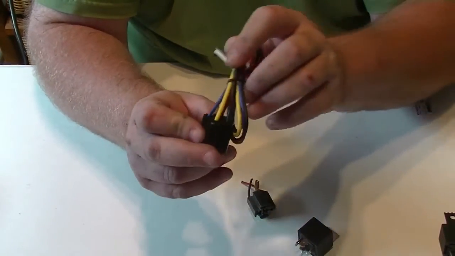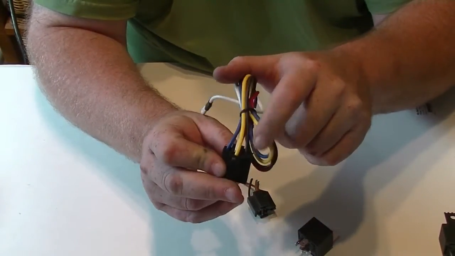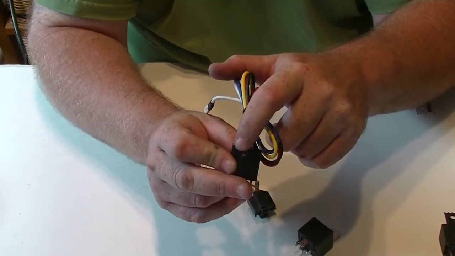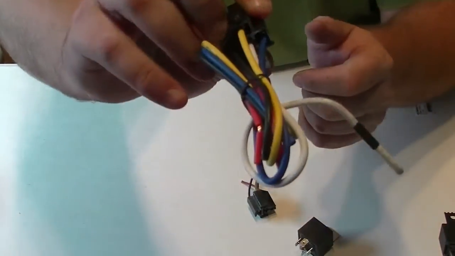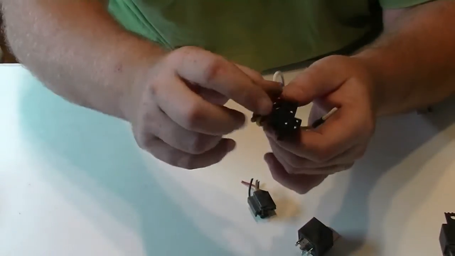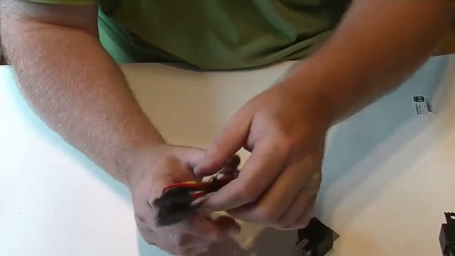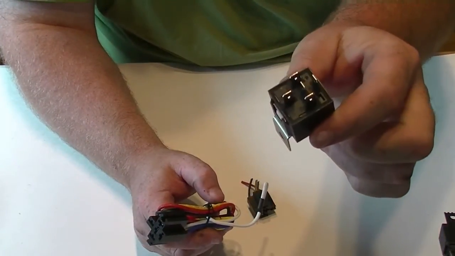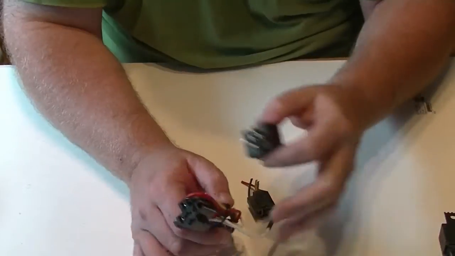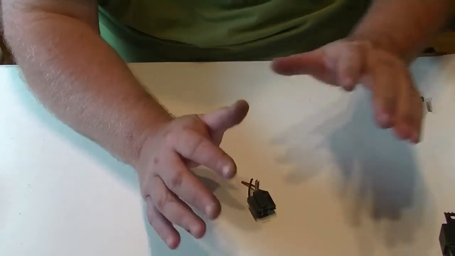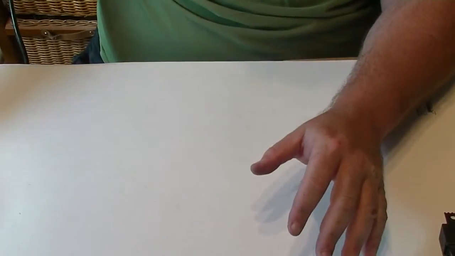Another good thing to do with your Q-tip, on these type of connectors, put some dielectric grease up inside each opening there. Put a lot of it in there and put some on each contact of your relay. Saves the problem. Alright, that was very important. I wanted to make sure I got that out.